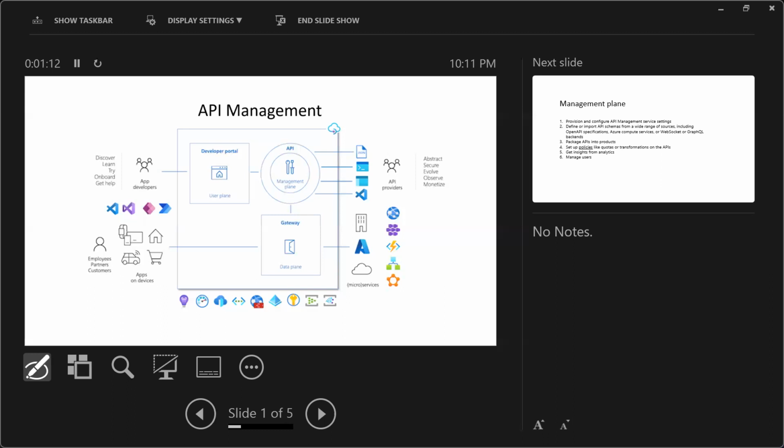If you're still not sure what I'm talking about, I will just show you everything in the Azure portal. But if I start with this for now, I will just give you some highlights about what each individual component will do in the API management. So the gateway is the first component, that is where your clients will be reaching.